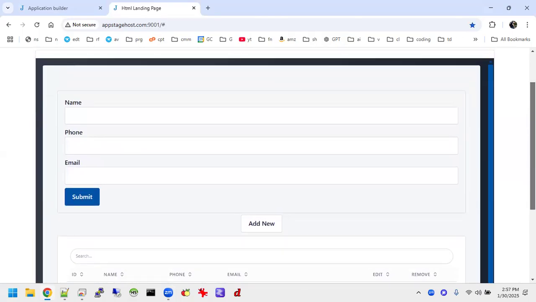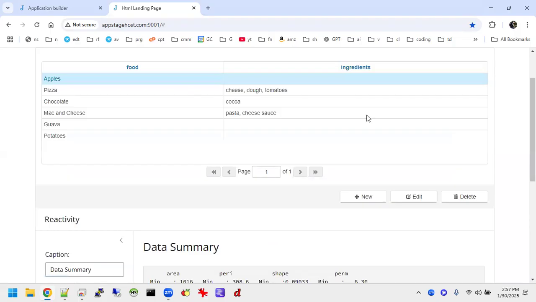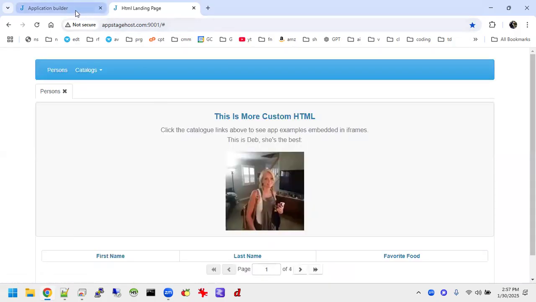SQL page app. So in a previous video, you saw me integrate our Jam.py apps into a SQL page application using iframes. Now we're doing the opposite, inserting a SQL page iframe. And the key here is that I'm customizing each of these Jam.py pages with custom HTML and custom JavaScript, sometimes just custom HTML. Okay, so let's take a look at this in our application builder.